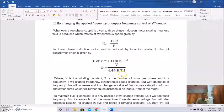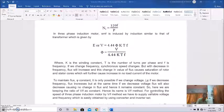But with a decrease in frequency, the flux will increase. If we decrease F, then phi will increase. This change causes saturation of the rotor and stator poles, that is, saturation of the magnetic circuit, which further causes an increase in the no-load current of the motor. So this should be taken into consideration.